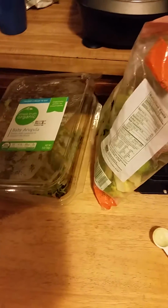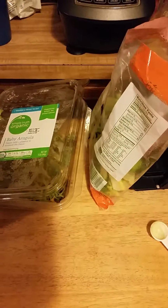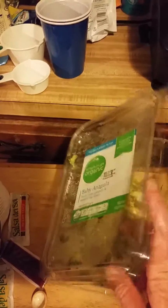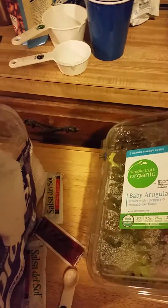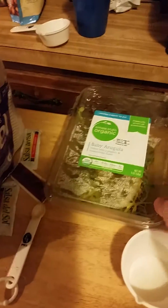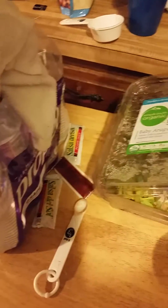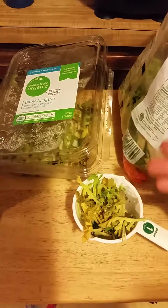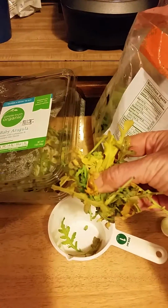And then next is the greens, and today's greens are arugula and romaine. With a cup of arugula, which a cup kind of, let me pull this over, looks like that. My arugula is kind of on its last legs, and that's about what a cup of greens looks like, at least of arugula. Put that in there.